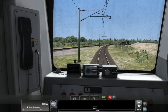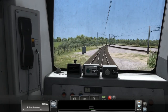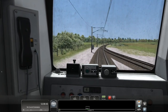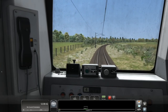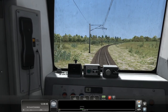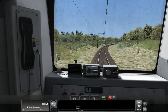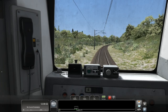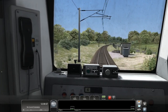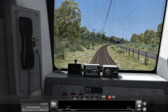75. So, yeah, some units have a maximum speed of 75, like the Class 150 has a maximum speed of 75 miles an hour. So, we're going to do it in three phases, so we'll do it with electric multiple units first. Then we'll probably move on to diesel multiple units, then we'll do electric locomotives, and then diesel locomotives. And maybe if there are a few electro-diesels that come out in the future, then maybe we'll do a selection of bi-mode, different bi-mode trains.